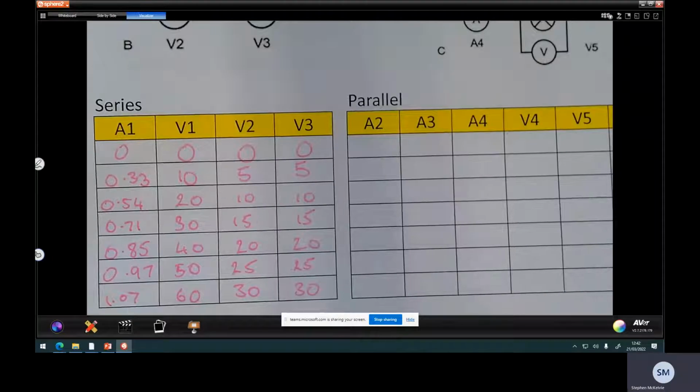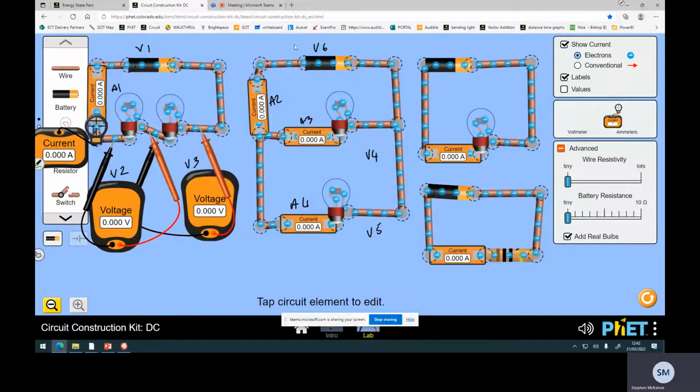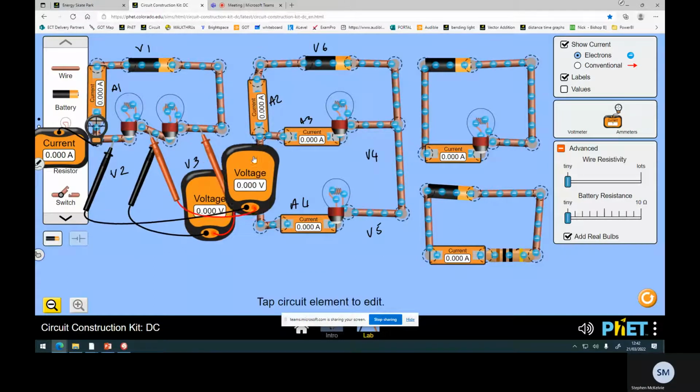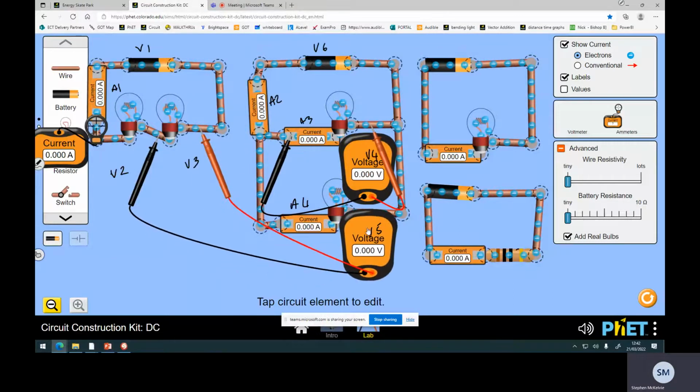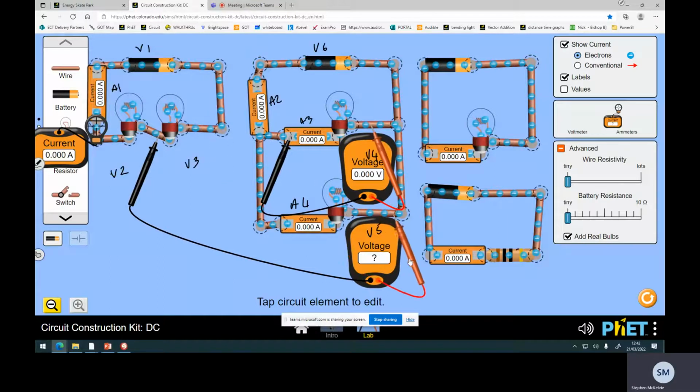Right. We're going to look at my parallel. This is V6 now, not V4. Bear that in mind. Its lowest setting is 0, so I'm going to put down 0 for V6. This ammeter is now V4. This ammeter, I call that. That's not an ammeter. It's a voltmeter. It's voltmeter, now V5. V4, V5. A2 is 0, A3 is 0, A4 is 0, V4 is 0, V5 is 0, and V6 is 0.